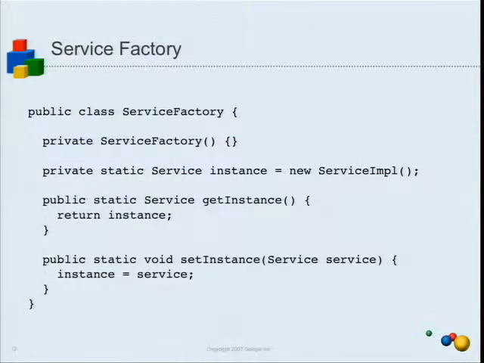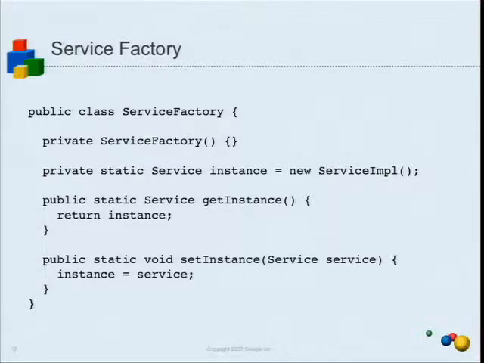And to support this, we need to write this service factory. And this is kind of what I was talking about when I mentioned boilerplate code. We all write this same factory code over and over again. We have to make this upfront decision whether we just want to new up an instance of service and depend directly on the concrete class, or whether we want to go through the pain of decoupling client from service using factory. In this case, I just wrote the code to implement a singleton. I'm sure we follow this pattern hundreds of times. You might write some lazy loading code, or if this wasn't a singleton, this code might be a little more complex.